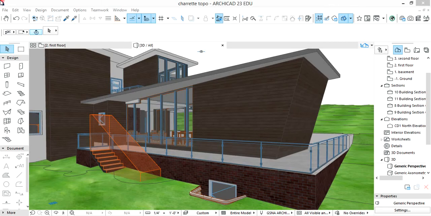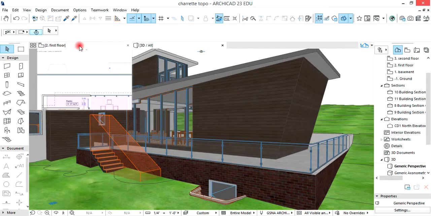Hello everyone, today I'm going to show you how to create your own object based on an external file. For example, I have this basement window, and I couldn't find any window well in the Archicad library. So I went to the SketchUp Warehouse, downloaded a window well from there, and then imported their SketchUp file into Archicad. So this is what I'm going to show you how to do.